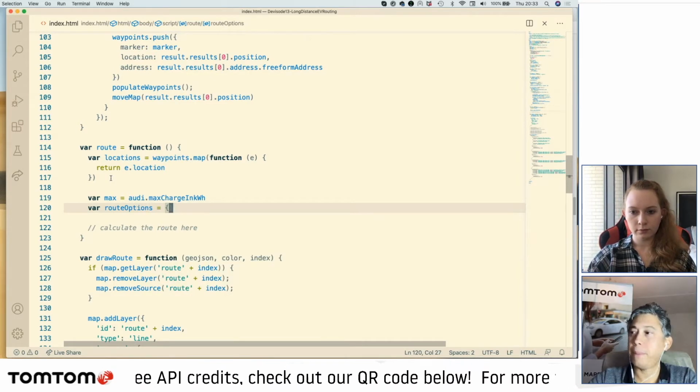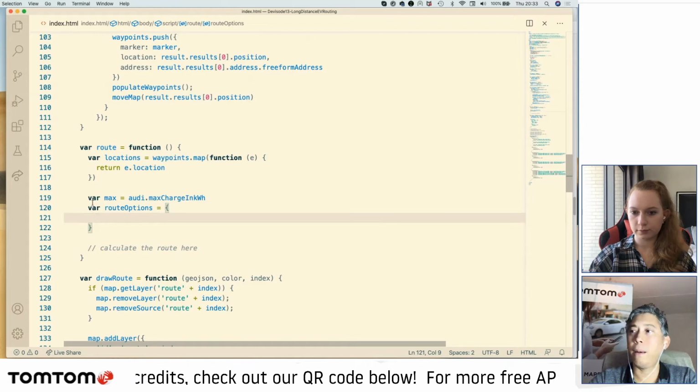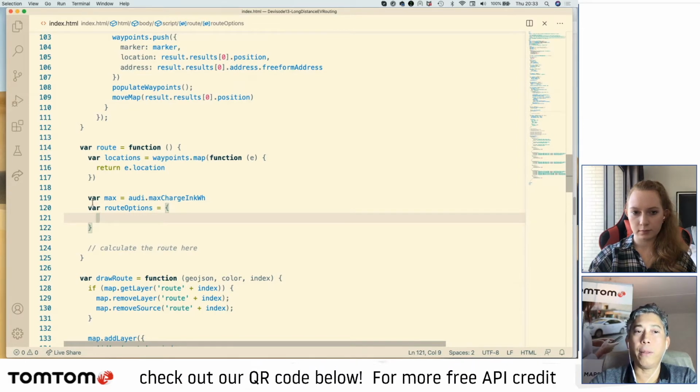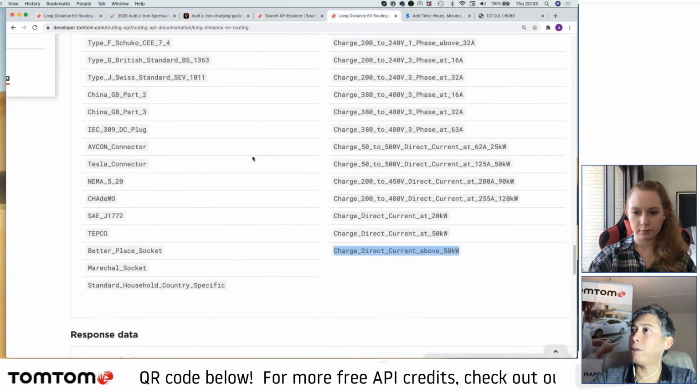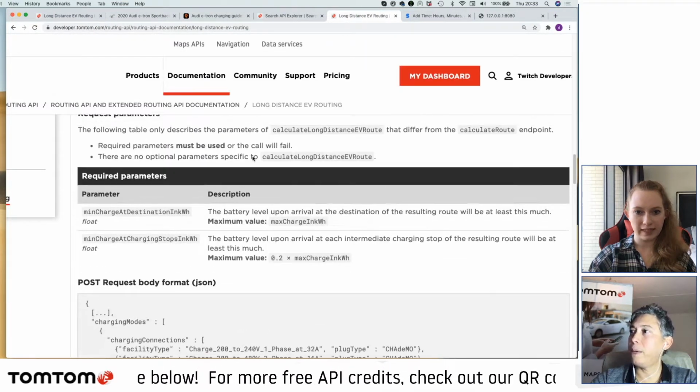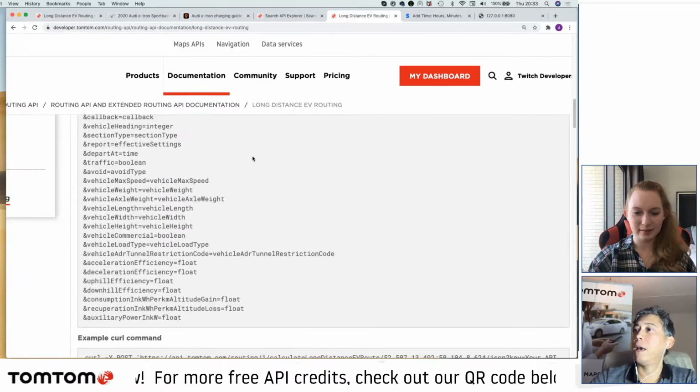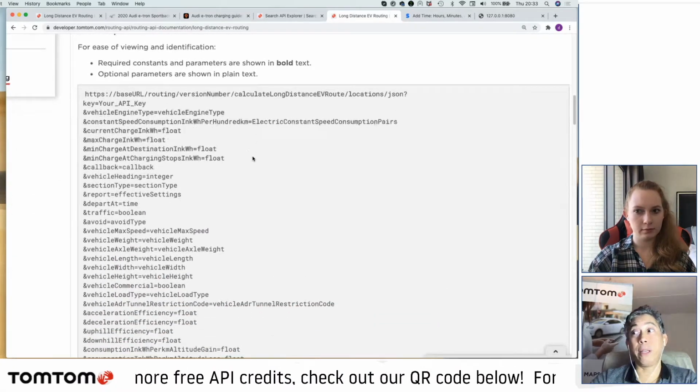To pass the parameters, I'm going to double check the API, because if you're in doubt, check the API documentation. You can see that we can pass several parameters.